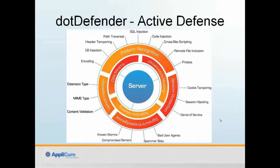Cool. Well, I guess we'll get Andy to touch on that near the end. Okay, so thanks very much, Stacy, and I guess now we're going to pass things over to Raviv, who is going to give a bit of a live demo of DotDefender and how some of the functions work. I think this is a new version of the software too, so that should be cool. Raviv, do you want to introduce yourself and start taking us through this? I'm just going to hand you the presenting powers here.